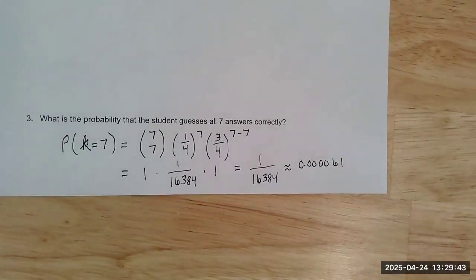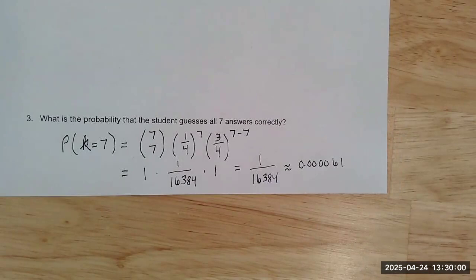So when they tell me, I guessed all 7 of them right, I didn't cheat, and I go, no way. Or you better go buy some lottery tickets, because you're the luckiest person I know. It's very unlikely that you could by chance actually guess all 7 of them correct.